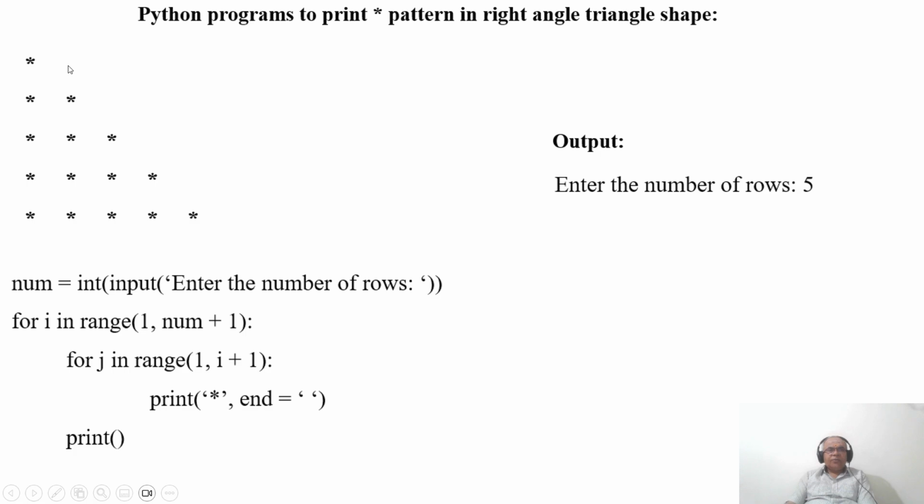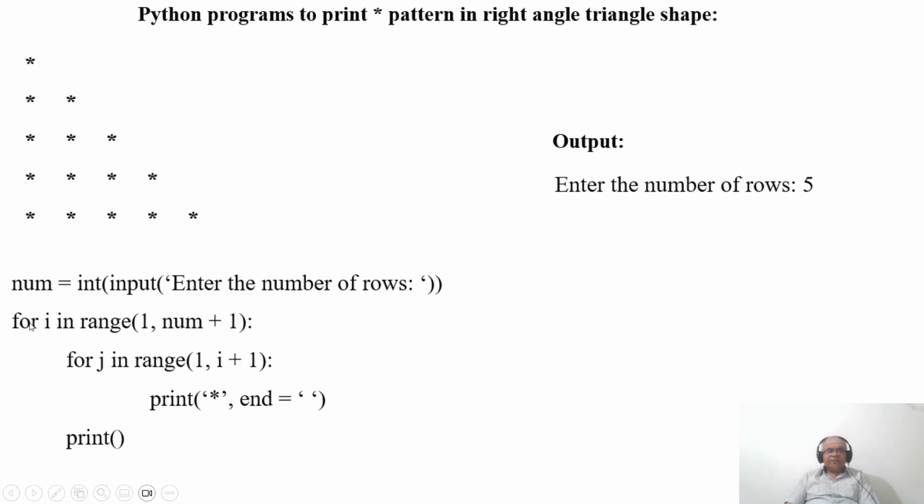So if I want 1 row, 1 column, I cannot have just 1, because it will not execute the loop at all. It goes to the start and comes out, so it will never print the column itself. If I want the first row to be printed, it should go inside the loop. To go inside the loop, it should have more than 1, because one time it has to be executed. So at least you should have 1 comma 2.